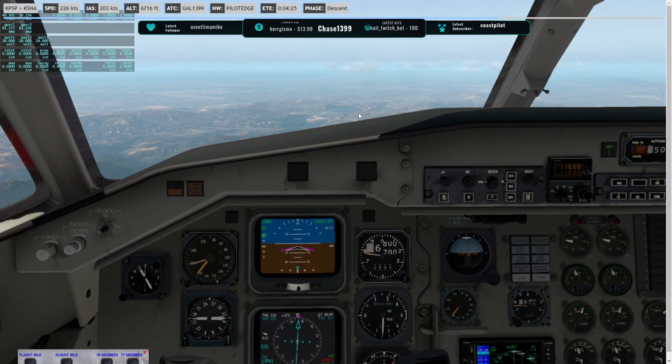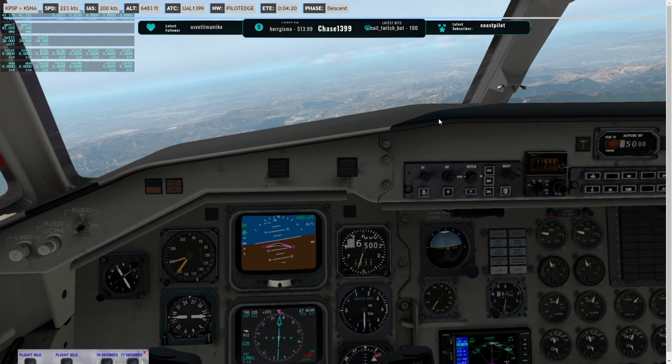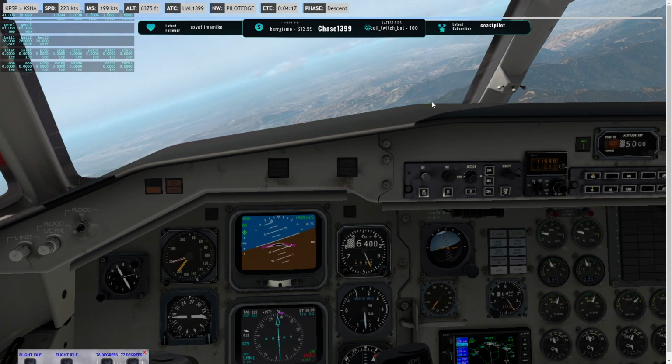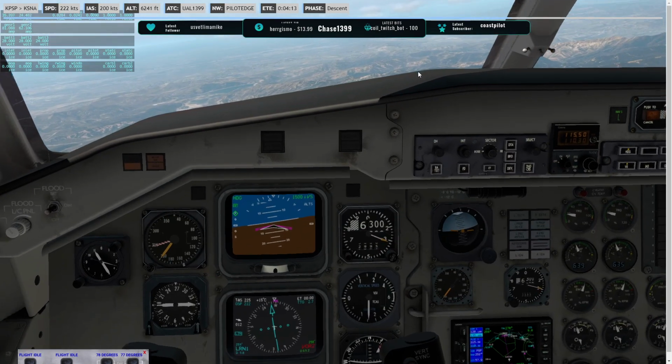United 1399, turn 10 degrees right. 10 degrees right, United 1399. Alright, so 10 degrees. Fullerton ground radio check. Just basically radio counted 5 by 5, how do you hear me? 10 clicks to the right. I hear you now, 5 by 5.